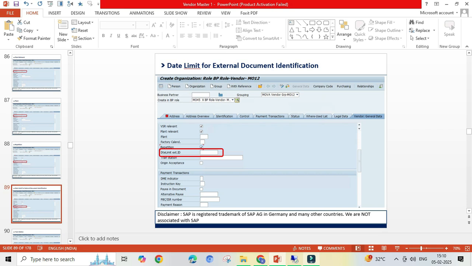The system checks the transmissions for which the creation date is between today and the date limit. So the procedure is to define a date limit when your EDI partner restarts the numbering of documents from a certain date. Otherwise, the system determines duplicates.